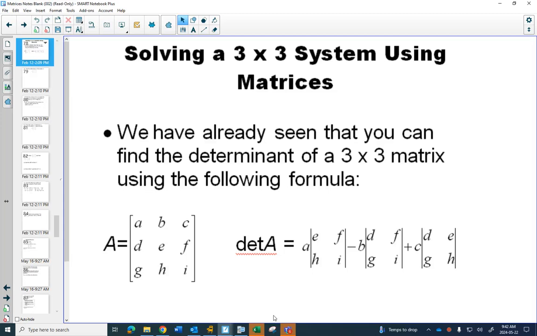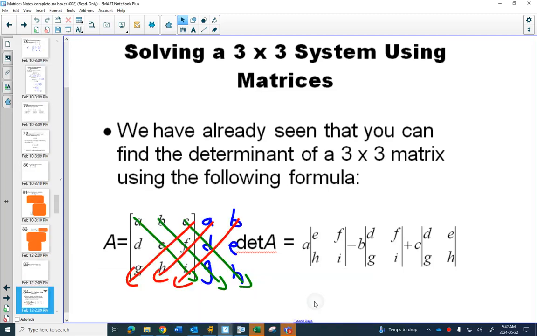We have our determinant, but we also saw the shortcut for figuring out the determinant of a 3 by 3, where you rewrote the first and second column. The green diagonals would all be added up. Do the red diagonals separately, add those up, and then subtract them from the green ones. So you would get whatever the sum of the green arrows would be, and then you would subtract whatever the sum was of the red arrows. That would give you your determinant.